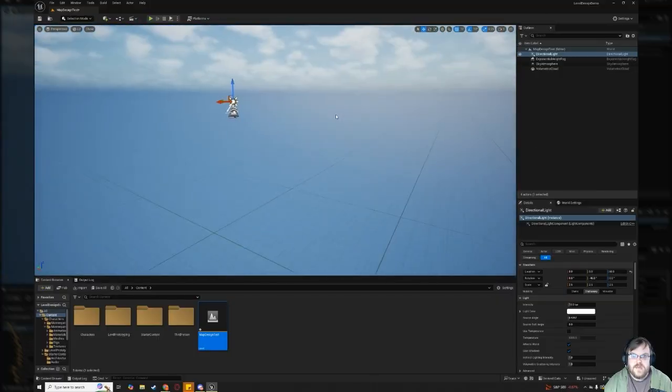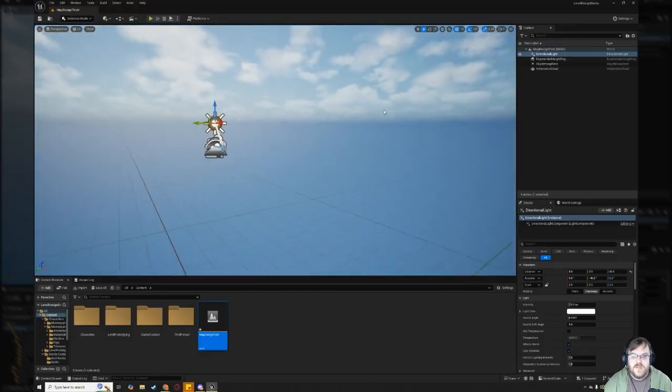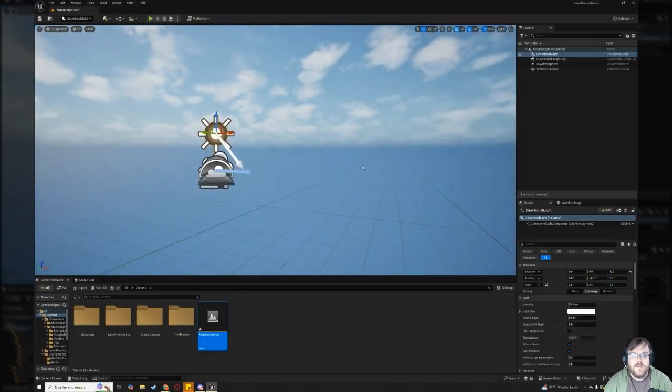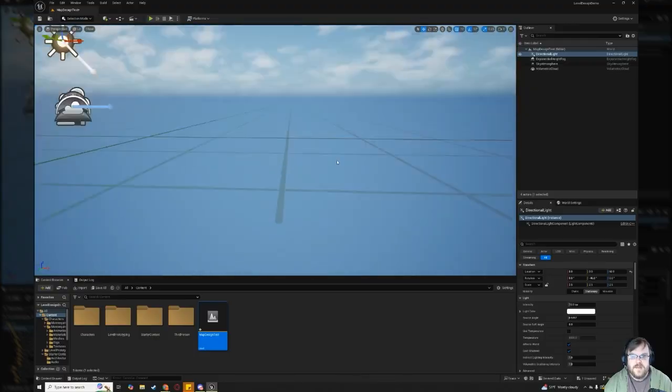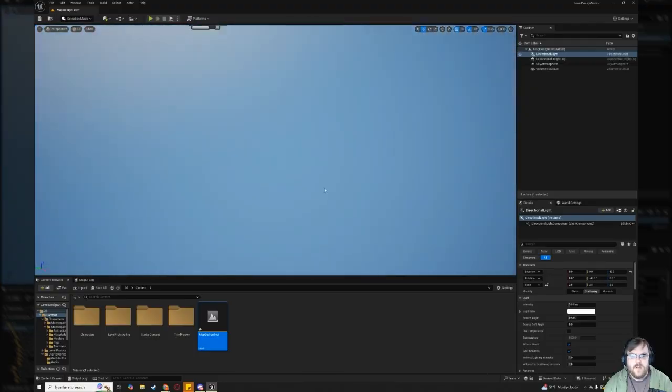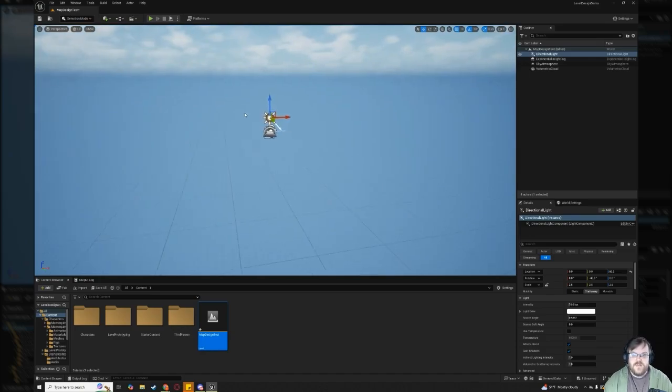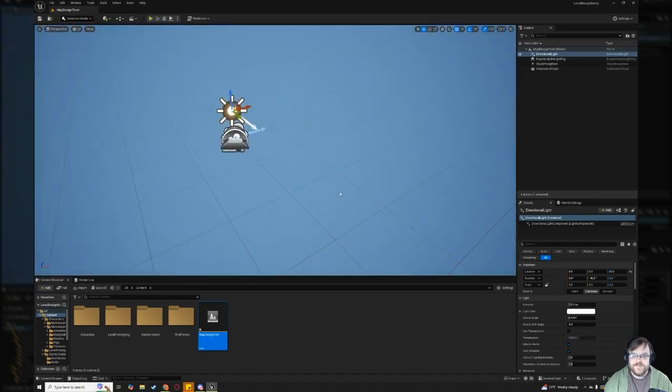See, this grid here is the floor. So anything that is above the grid will be above ground, and anything that's below the grid will be below the surface. If you're doing something underground, keep that relevant to the grid itself. All right, next up, we're going to get into doing some landscaping.